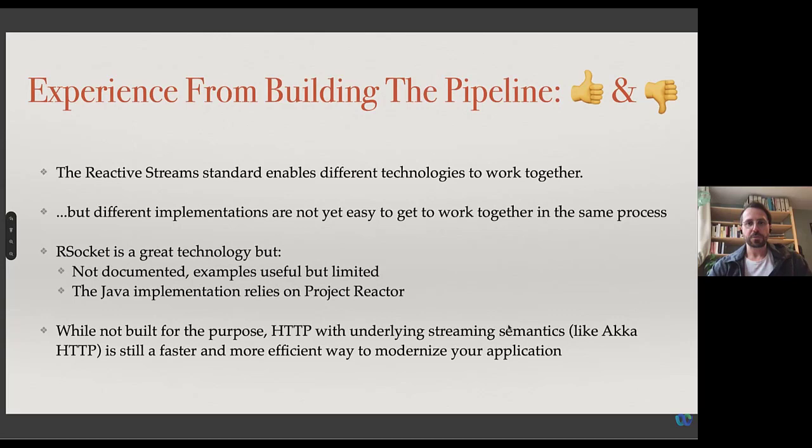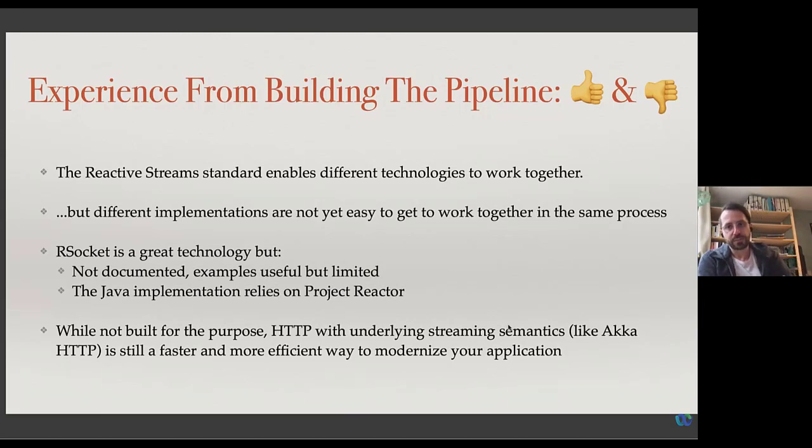Yeah. So what's the experience that we had in building this pipeline? Pros and cons. Well, first of all, as I said, the Reactive Streams standard enables different technologies to work together thanks to this standardized back pressure approach. But in my experience, different implementations are not yet very easy to get to work together in the same process.